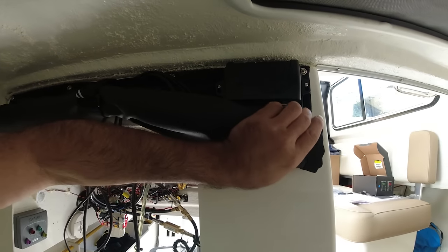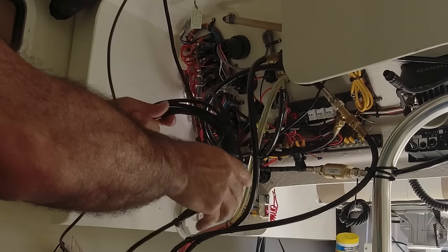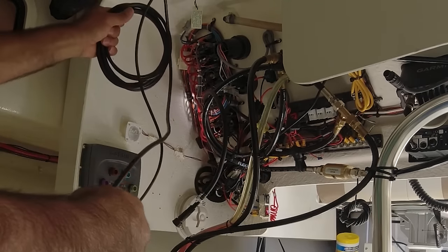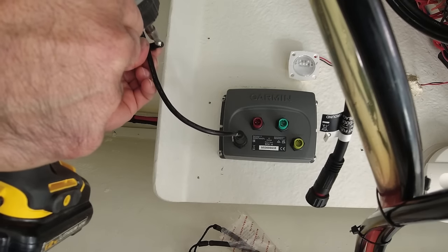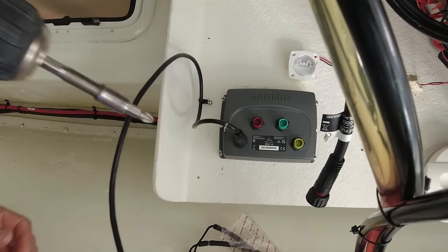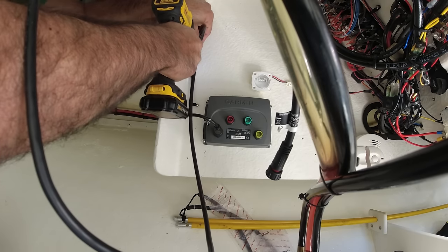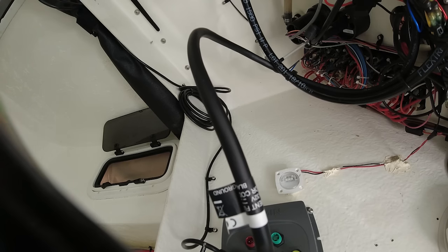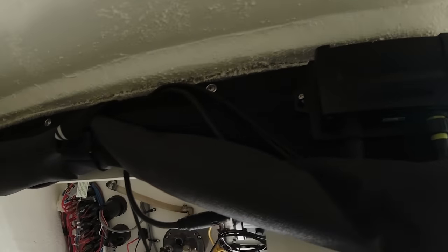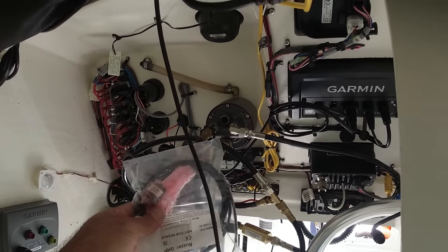And the wires get hidden back here. So this wire here, we're gonna have to roll it up and tie it back here. All the way from here to here, perfect. Now the last wire is gonna be the shadow drive and the buzzer.